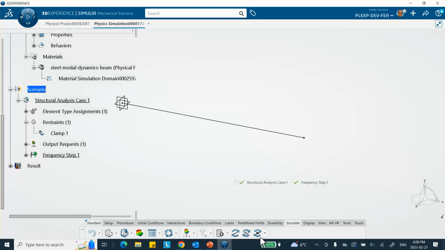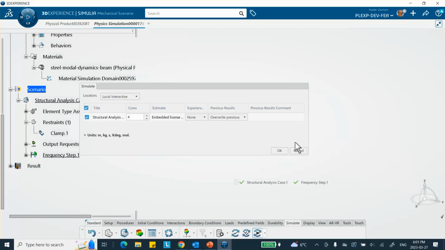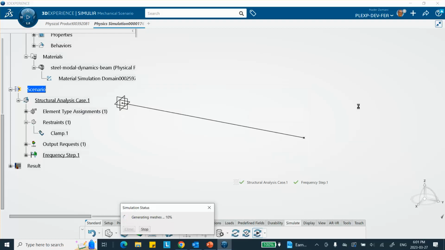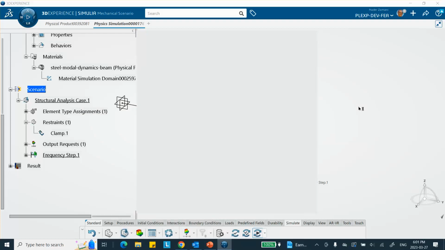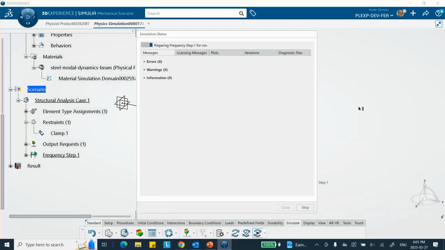Let me simulate it. See, when I do this, some of the axial modes are also going to participate, which I don't want because this is essentially a bending problem. We let it run, but then we check and see what's going on, and then if necessary, and it will be necessary, we will go and restrict the motion in the direction X so that it just becomes bending.